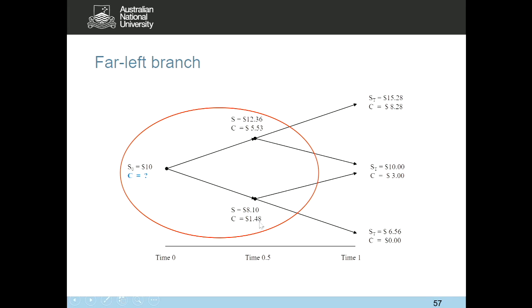$1.48, right? The way we get $1.48 is by discounting the expected payoff in the lower right branch. And then the next thing we need to do is we simply work out expected payoff 6 months from today, then discount back 6 months using the risk-free rate.